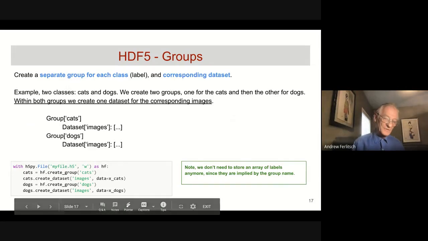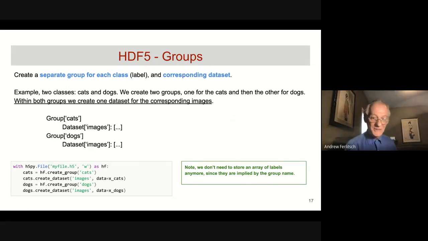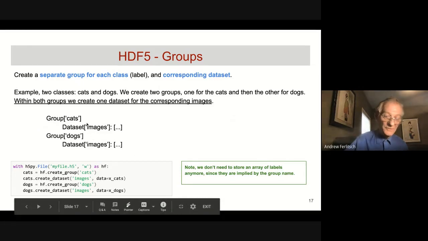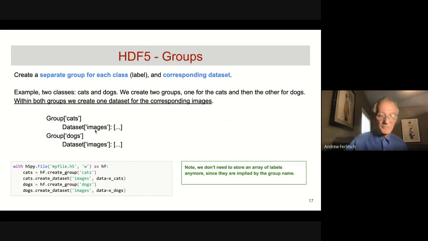Now, there's other ways we can use HDF5. We can use its group objects. What's nice about groups is we can give them attributes and we can arrange our data in different ways to show relationships. The simplest way to do a group is just to have a separate group for every class. Let's say you have the dataset cats and dogs. I might have one group called cats and one group called dogs, and then within that group, I put all the images for cats and all the images for dogs.